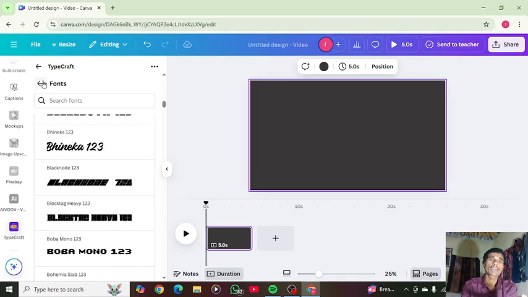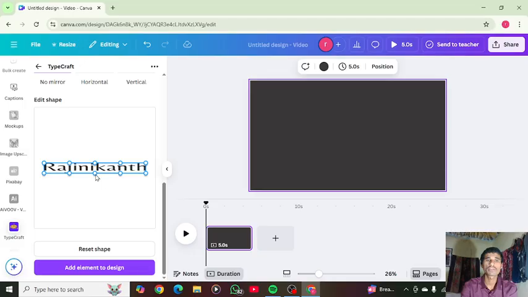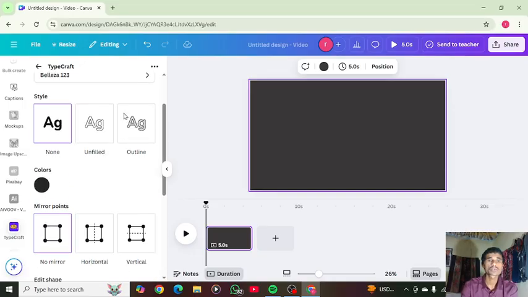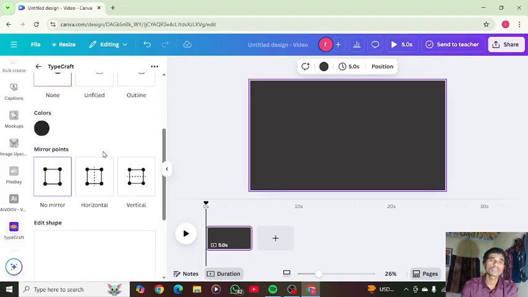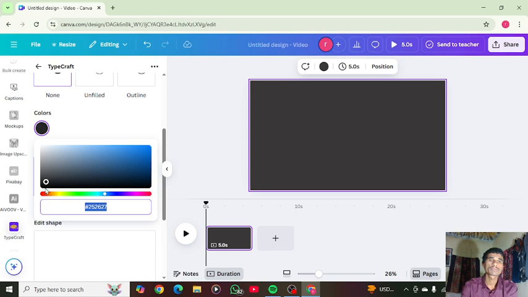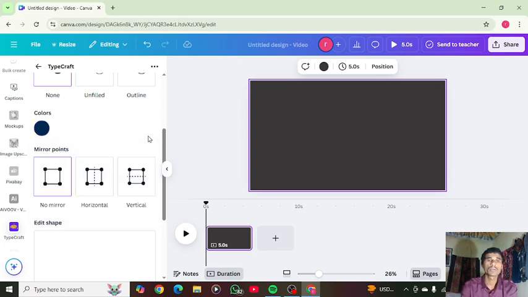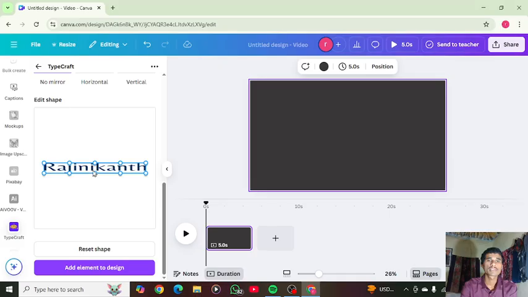So once you have selected a font, you can also flip it horizontally, like mirror points, vertically, whatever it may be. If you want to change the color, I always prefer to go with a dark blue color. So let's say this is my typography.